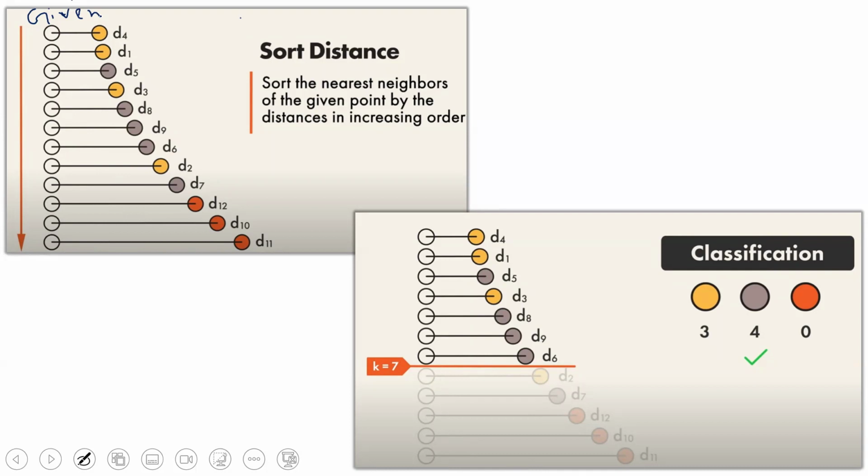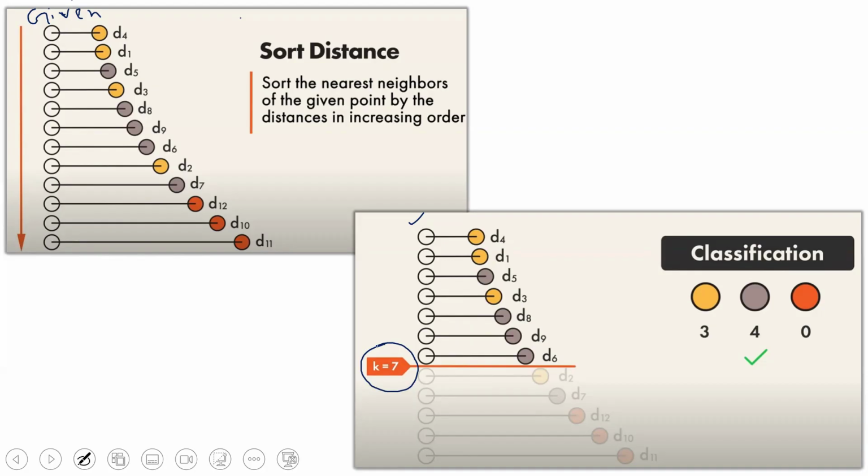Then how do we classify this given point? The whole goal is to classify the given point to a specific class, right? What we do is we take a k value. Okay, so here the k is given as 7. Let's not bother about how to decide this k value. We will come to that shortly, but let's focus on how to classify based on this k value.